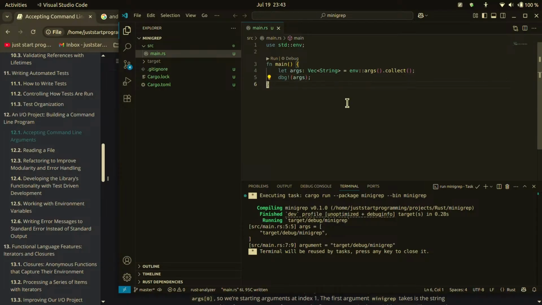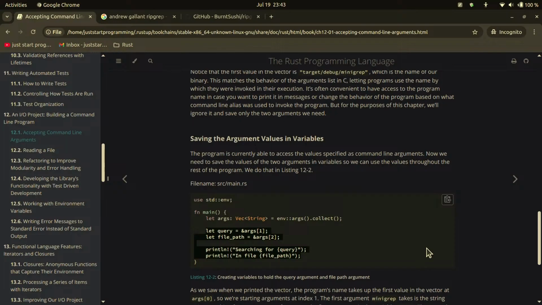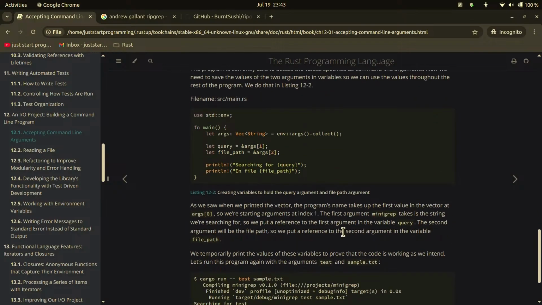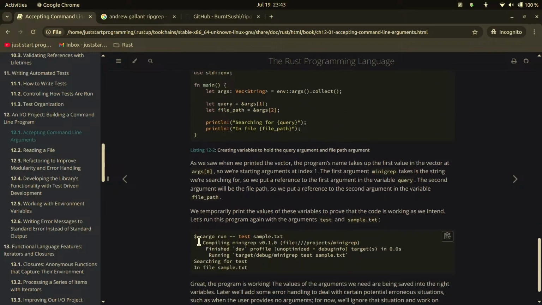So we can remove this. Okay. And then we run it using this one. So it's better if we run it from here.